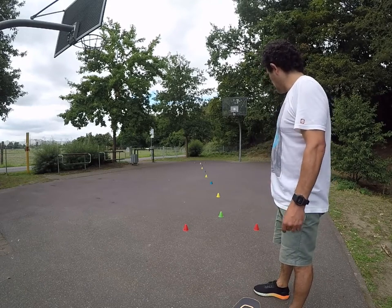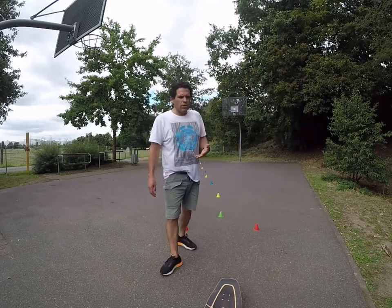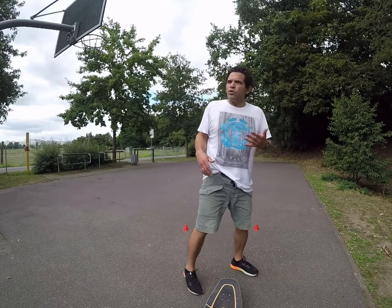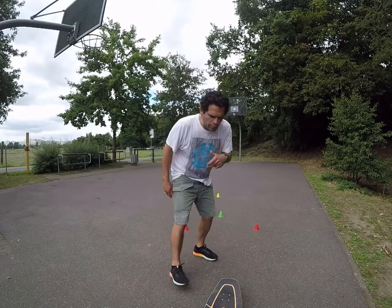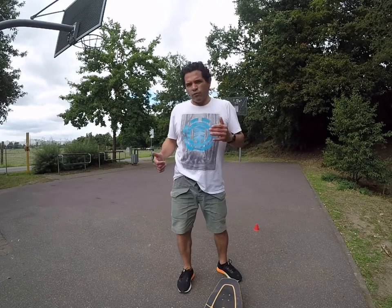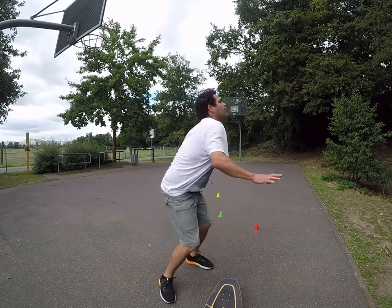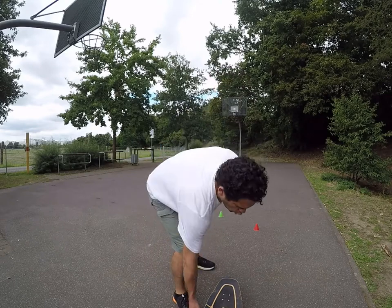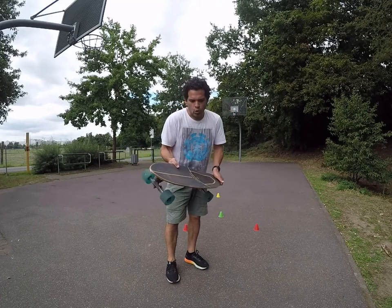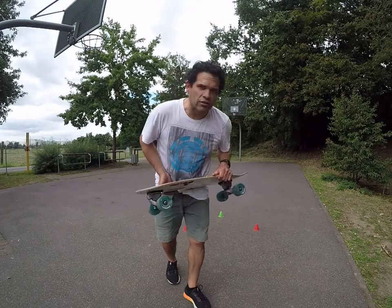I hope that helps, and remember, in surfing, drifting and carving are two different things. Carving, normally you lose the speed. When you're making a carving, you're going this way, you are using the pivot area. That is the three things from the back. And the last thing is very important, because that lets you go more up and up and up, and it gives you the resistance of the water so that you can maintain the board like this for longer than when you're using only two. Why? Because of the water having the fins. Now here the resistance of the wheels is working like the three fins, not like two fins.